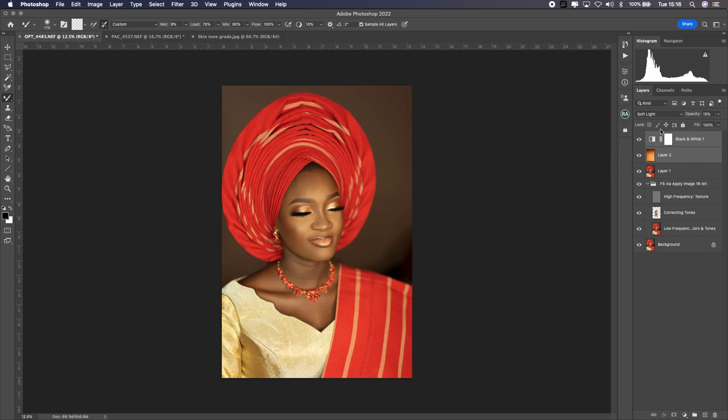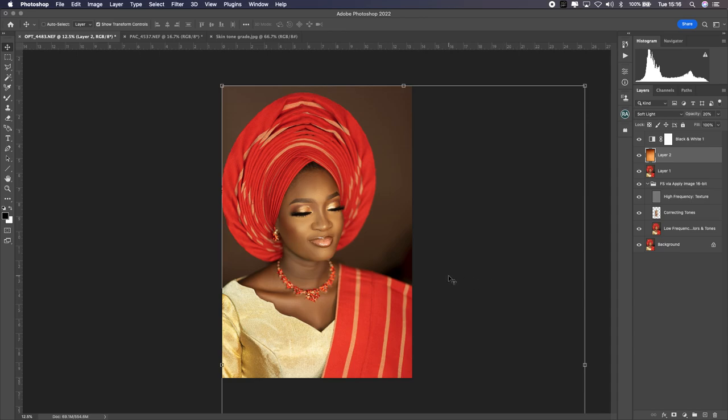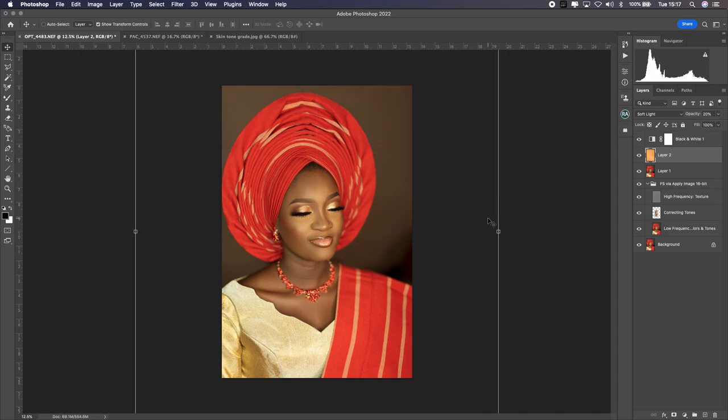Ooh, fresh. Alright, so you need to adjust this. Once you click on this, you come back to your move tool. Then you push this up. I don't want vignettes on top, so I'm pushing it to give me an even tone. Then you can leave this, put it back, depending on what you want, depending on how you want it.